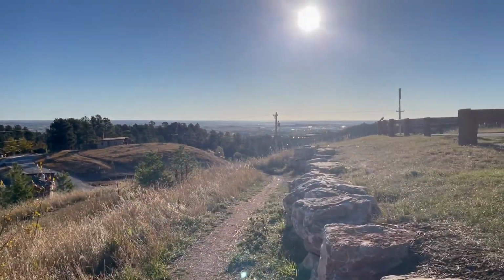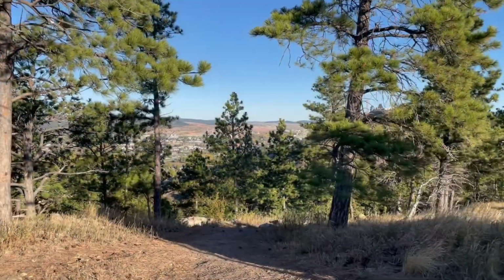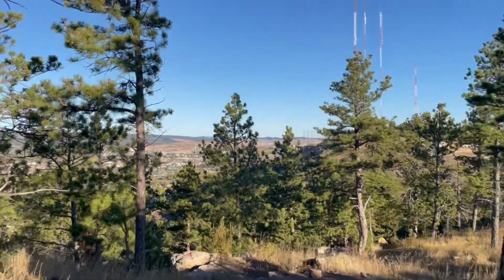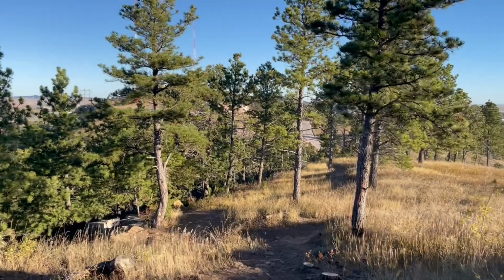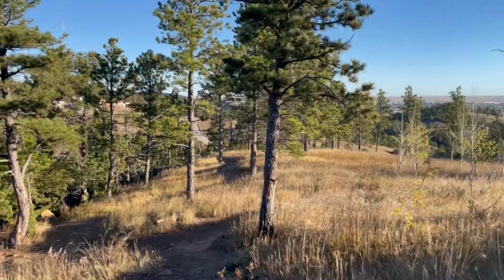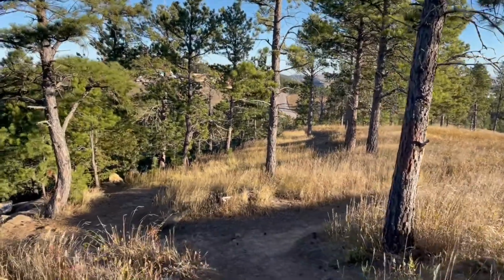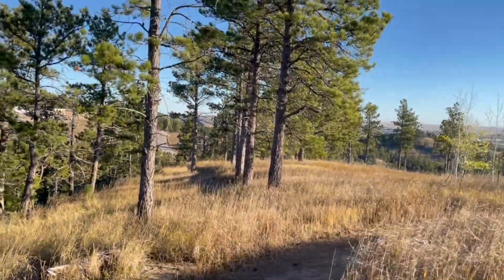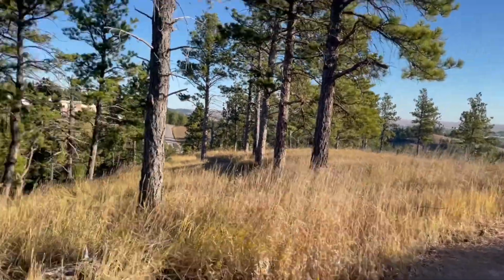As we've mentioned, this trail is part of the Skyline Wilderness area. This area is a 150-acre park that features numerous walking, biking, and hiking trails. This trail gradually goes uphill. It's not too strenuous, but moderate, I would say. It's a good hike, especially early in the morning when you've just had your breakfast and have energy for the day.